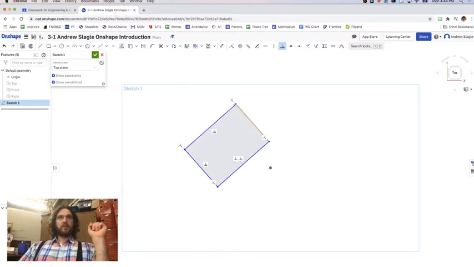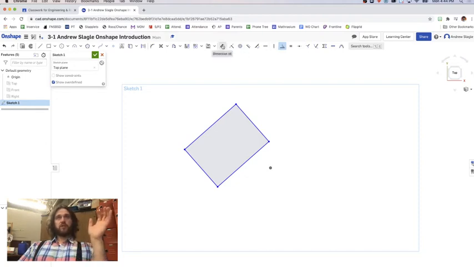Okay, that means they cross. These lines have to touch at that point. So there's coincident constraints on the points, and there are perpendicular constraints. Okay, cool. The other thing that's cool is what if we want to change the size of our rectangle? What if I want it to be, let's say, 2 by 4 inches?